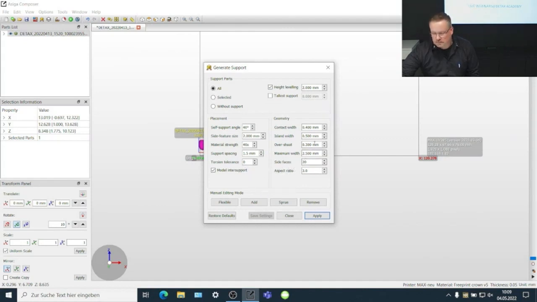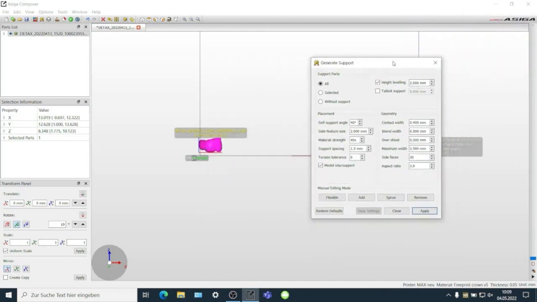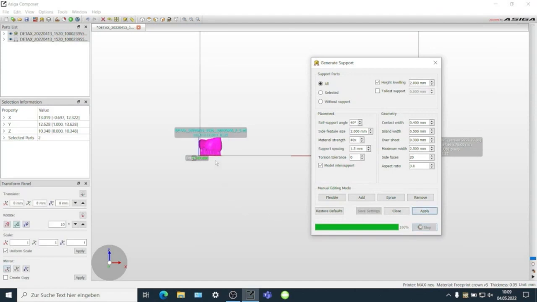It's really easy. So now you can see the support generator here. I clicked on the button support generator, and all these settings you can get from us, no problem. Let's move the window a bit to the side, and now if we say apply, the support will be generated automatically.